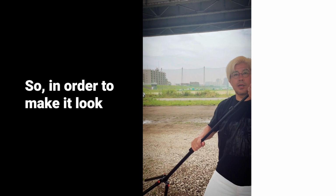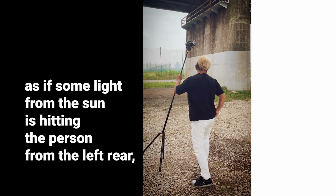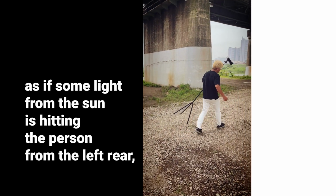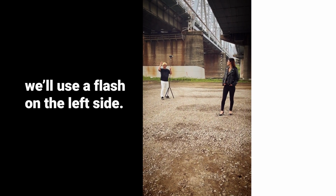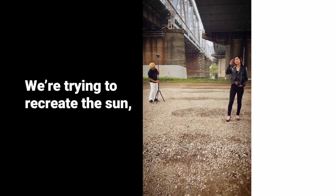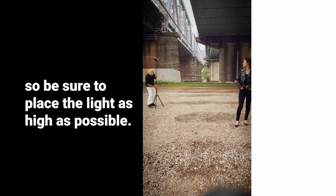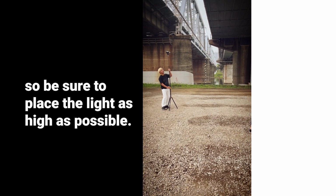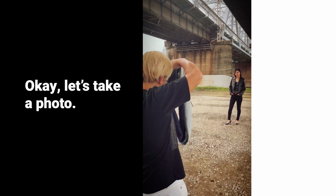So, in order to make it look as if some light from the sun is hitting the person from the left rear, we use a flash on the left side. We are trying to recreate the sun, so be sure to place the light as high as possible. Okay, let's take a photo.